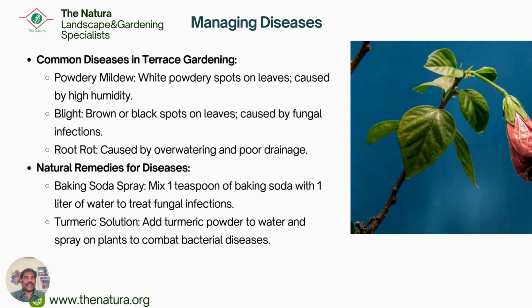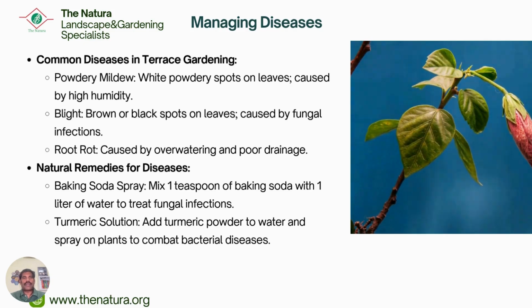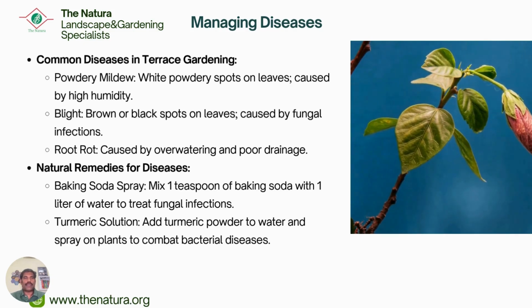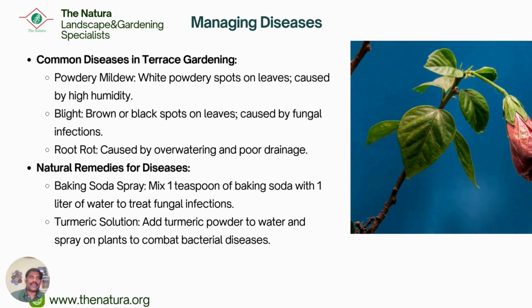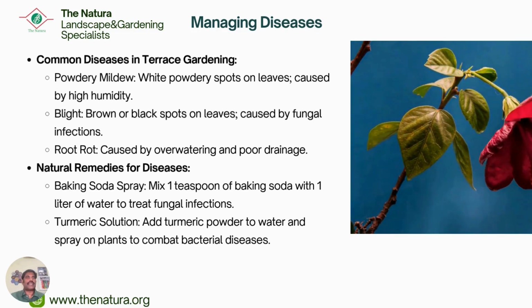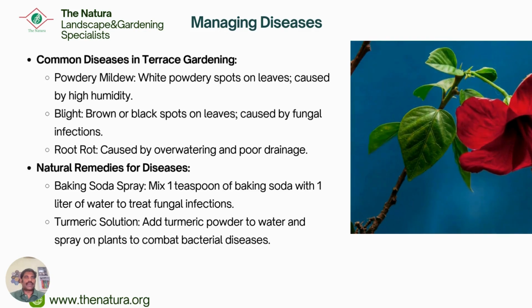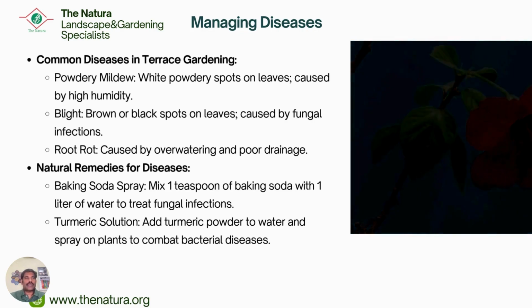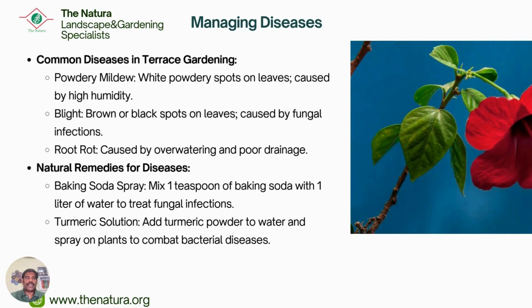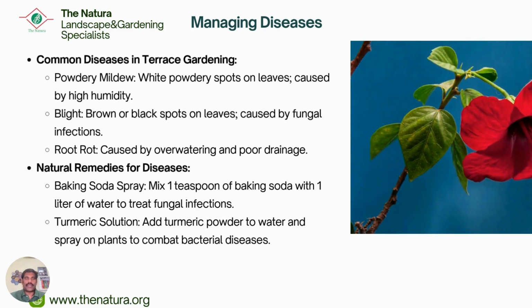And downy mildew means you can observe yellowing on the top side, but when you turn the leaves to the backside, you can observe small powdery spots. That is called downy mildew. Downy, on the downside, it is there. These two are also majorly caused by high humidity and different fungi. So you should observe and keep control on that.